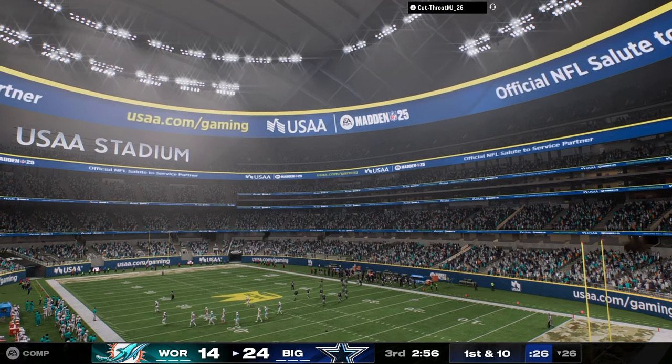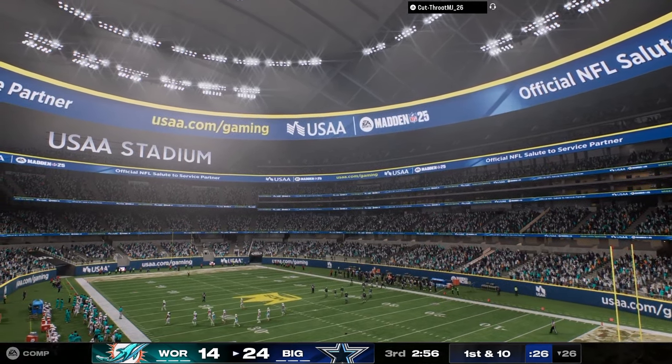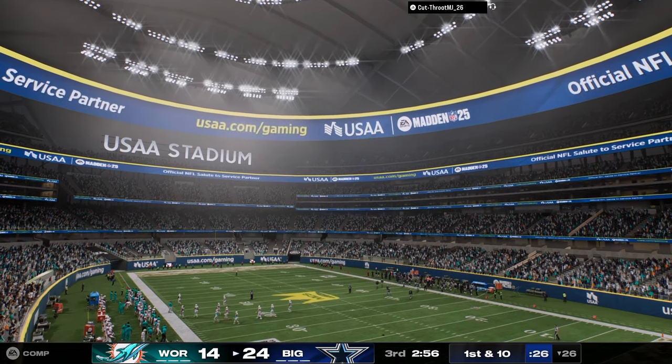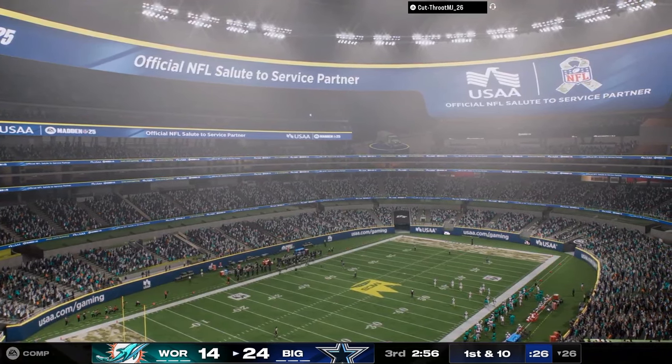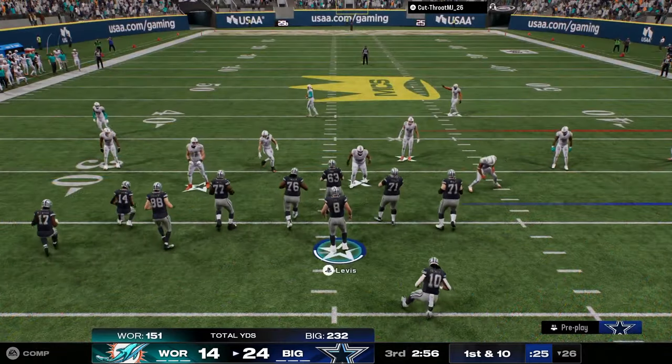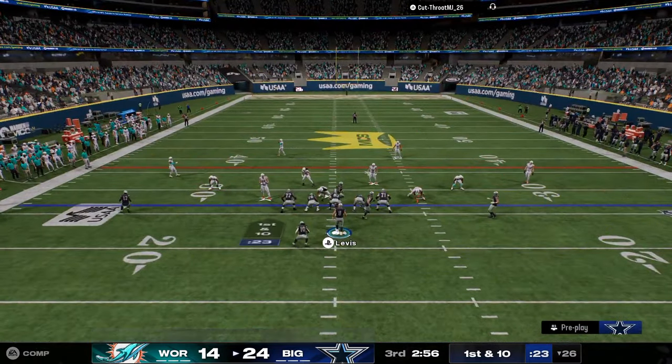But back to double post we go, brothers. Got double post, smash return, verts. Got a curl flat play. Kind of want to try the double corner combo. Might try that next play.